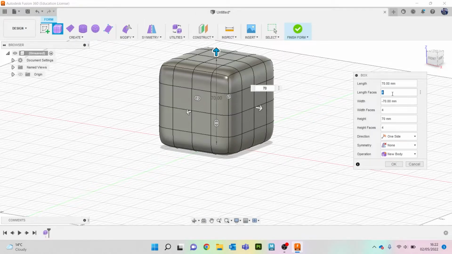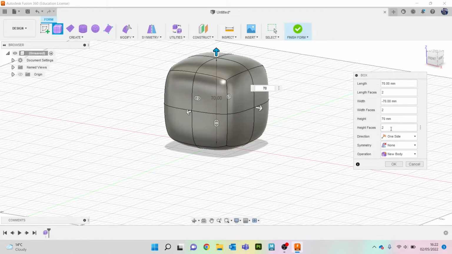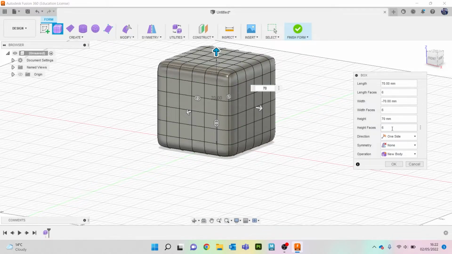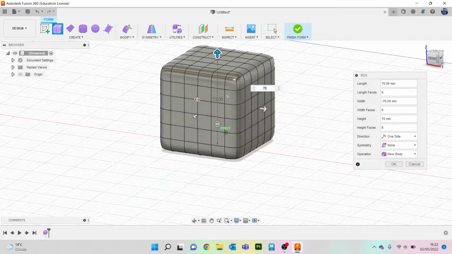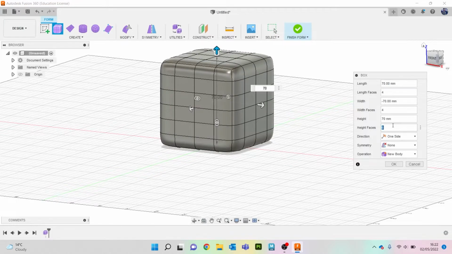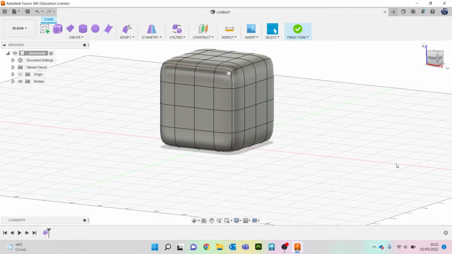What you will find is the less you have, the more rounded your object will start to look. There is a point of diminishing returns at which you have too many. A lot of the time it is pretty much trial and error of what works. We'll do 4 by 4 by 4 just to have a little play around. You can add things in later on as well, so it's worth pointing out you're not fixed in place and can play around with it.